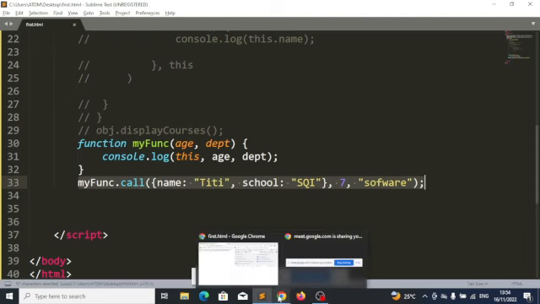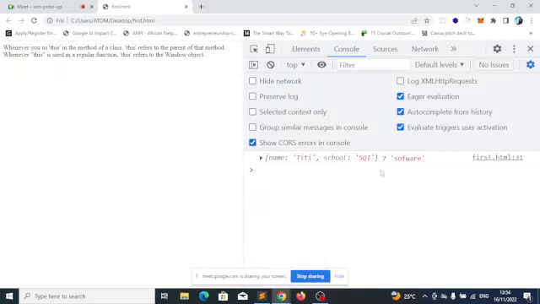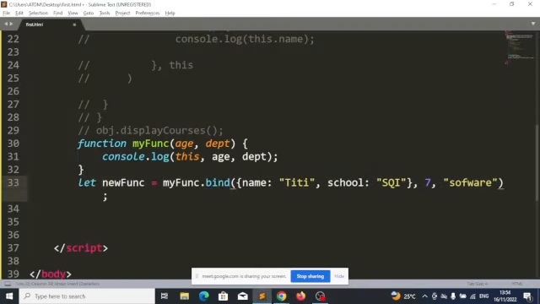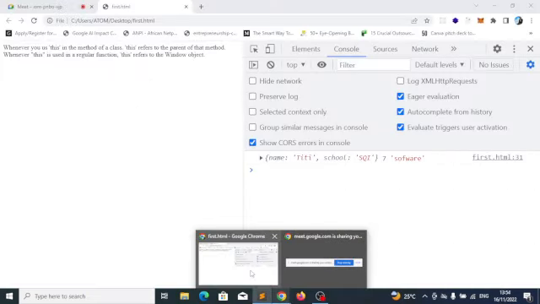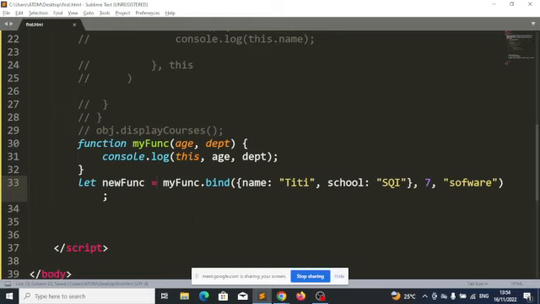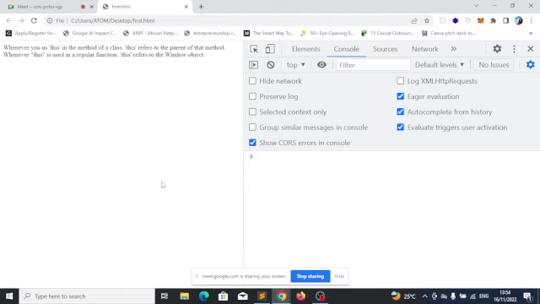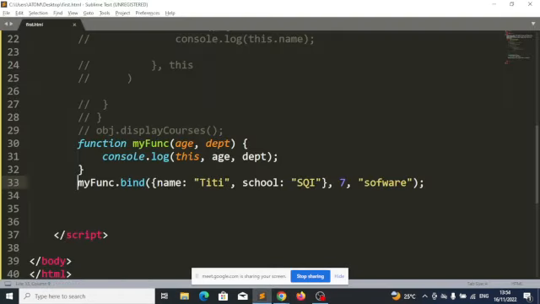When you run it and check, you have it here. But for bind, if I don't call this new function, nothing happens. In fact, if I remove this and I run it, nothing happens. It's not going to call anything. You need to first save it as a variable in order to use it. That is for bind.